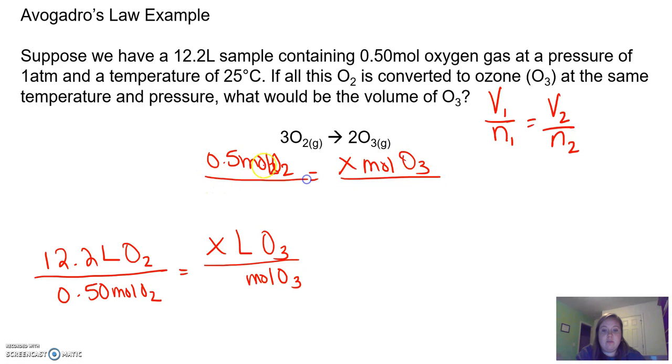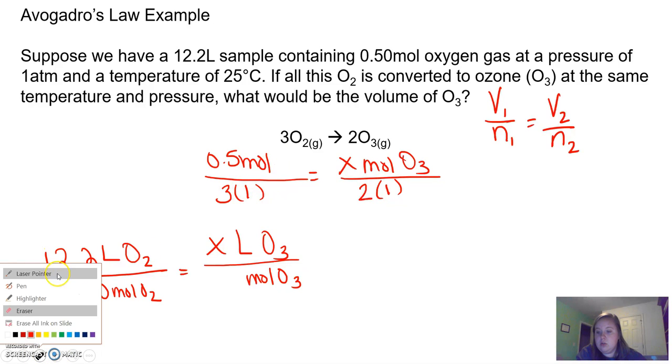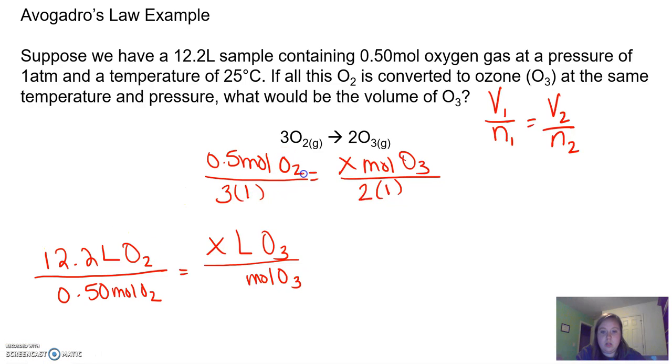Now using stoichiometry, if you have moles on the bottom, you can use 1 mole on the bottom times oxygen gas's coefficient. And same thing over here, if I have moles on the top, I can put 1 mole on the bottom times ozone's coefficient, which is 2. And let me just clean this up a bit. Okay, and do your cross multiplication, and you get 0.33 moles of ozone. And so according to this balanced equation, if we have a half a mole of oxygen gas, that's about a third of a mole of ozone.